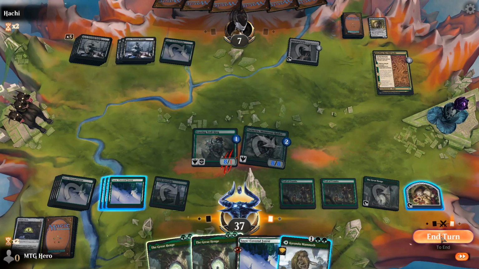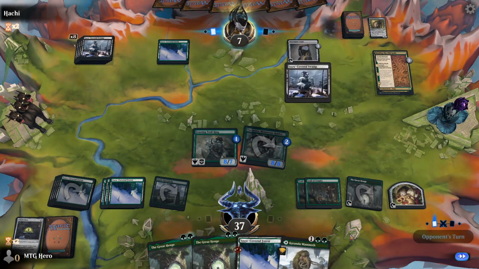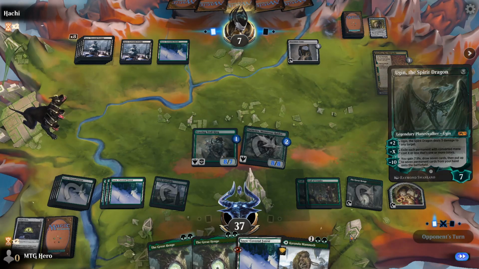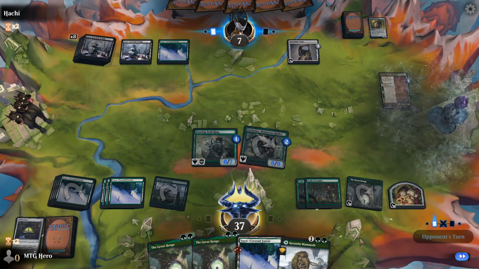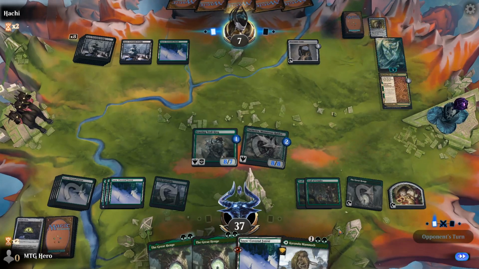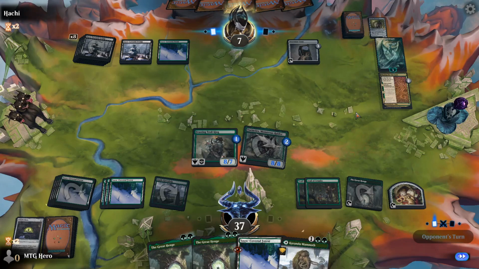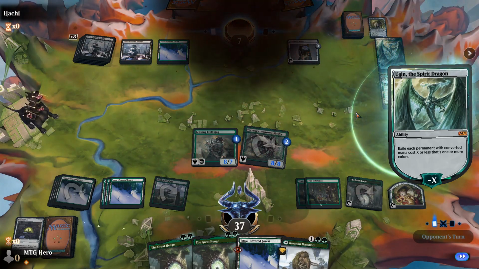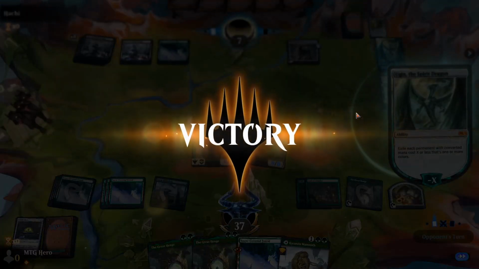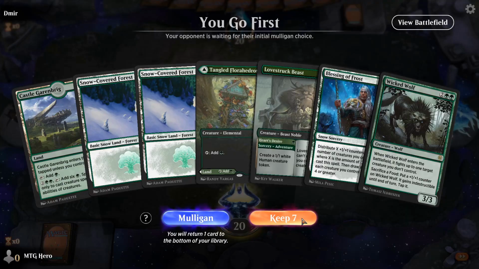I'll pass the turn and hope they don't have Ugin. And they have Ugin. Always consider the consequences. Ugin can't minus enough to get rid of the Great Hinge. Okay, I guess they just didn't have anything else. All right, this hand's got a pretty sweet curve.